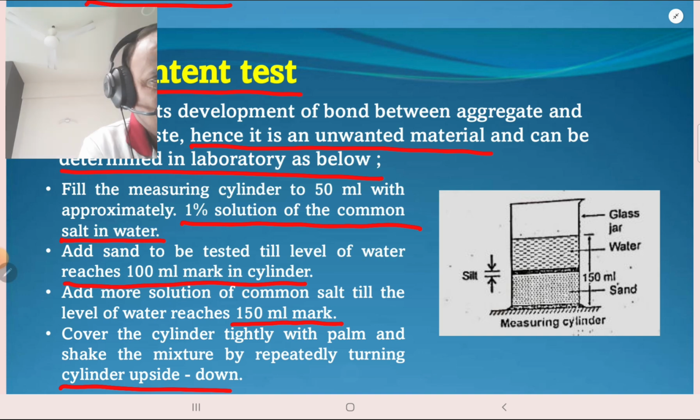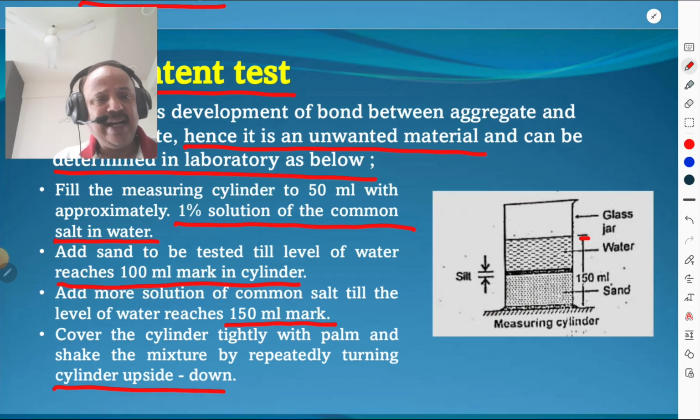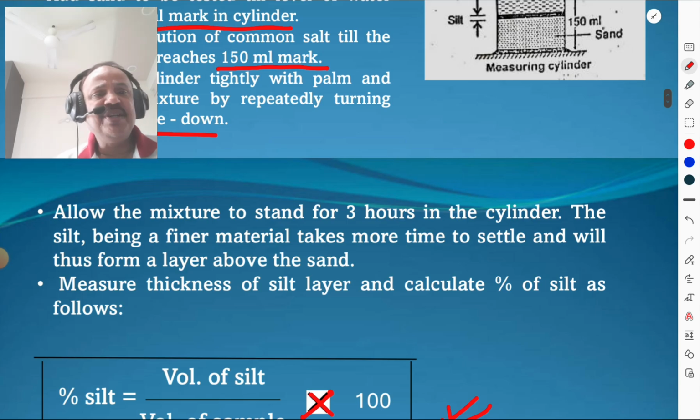This is the cylinder, okay, and this is the 150 ml mark. Add more solution of common salt till the level of water reaches the 150 ml mark. Cover the cylinder tightly with palm and shake the mixture by repeatedly turning the cylinder upside down. Allow the mixture to stand for 3 hours in the cylinder.